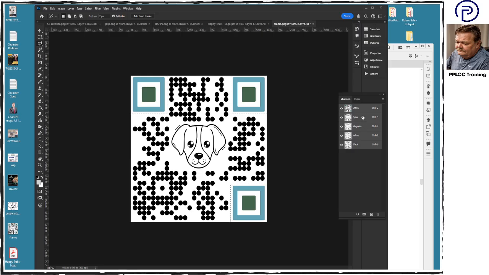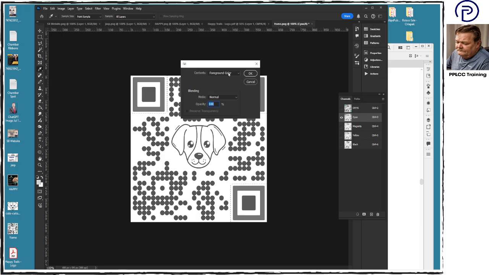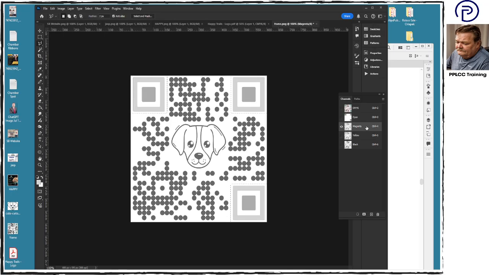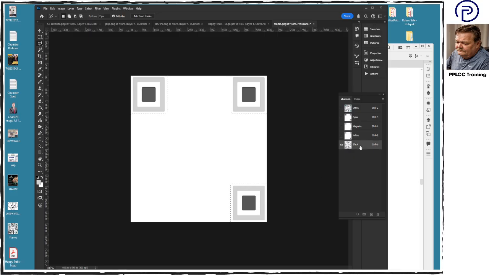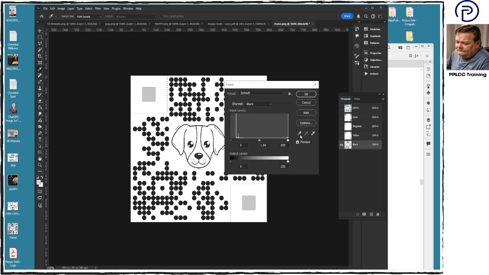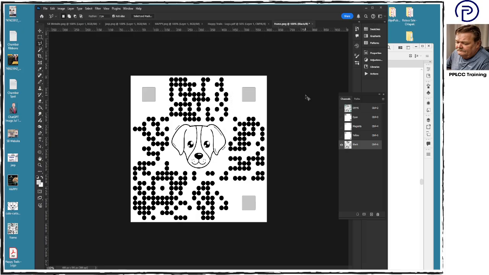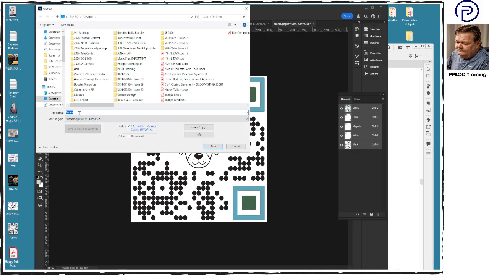And on the cyan plate, we're going to delete. And we're going to use background color. Actually, we're going to just use white. So it goes there, there, and there. Now just those dots or corners are important, but in black, we're going to go ahead and get Control L. We're going to make those dots dark, dark. Take some of the white out. Control D. Should be able to see it. I'll save as QR happy.